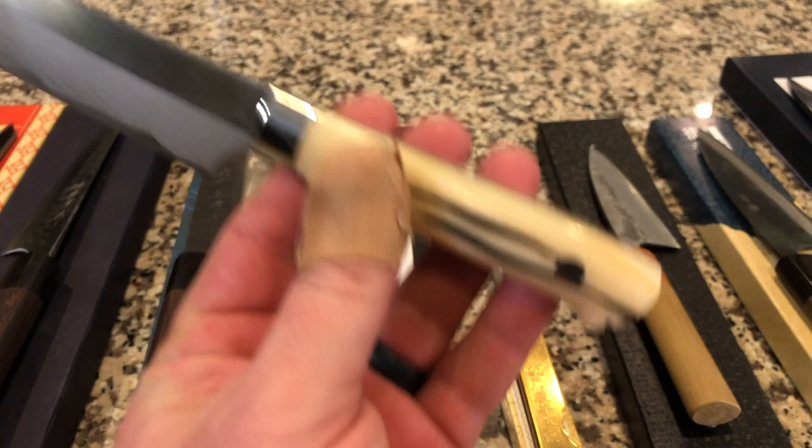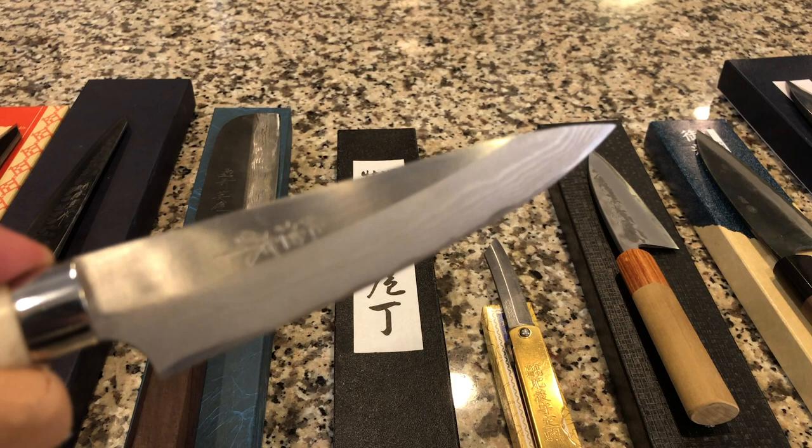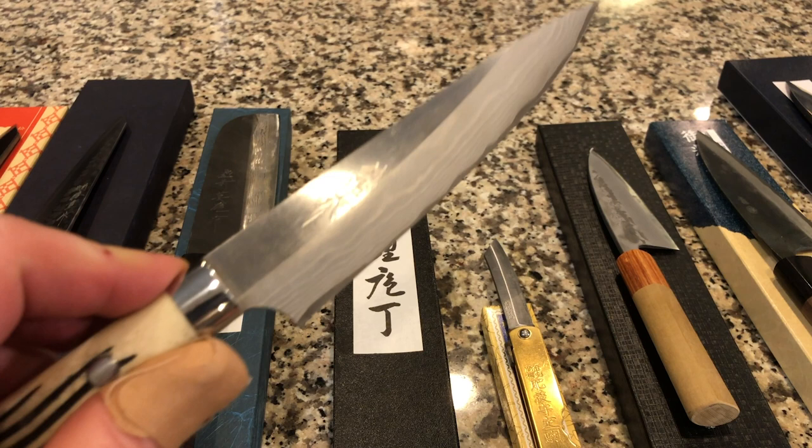This is super blue, not always a steel of choice for this particular blacksmith. This is the most oxidative, highly reactive knife I own. I know basically I've got to be prepared to clean it the moment I cut something. Not a fan of that. It is a lot of work. If you're not used to carbon knives, there is some maintenance that has to be done.